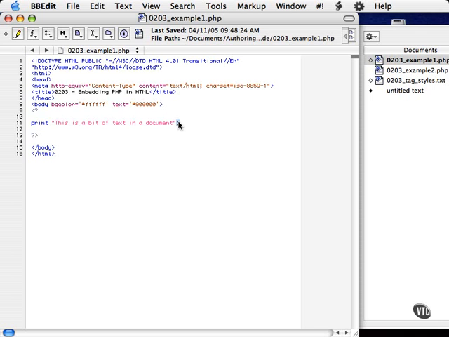Notice at the end of the print statement we have a semicolon. This is another very important feature of PHP. To understand the importance of the semicolon, make sure you review the movie of this chapter about the semicolon. We then close this block of PHP with the closing PHP tag.